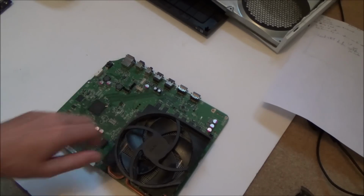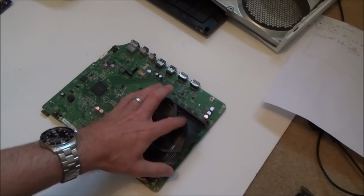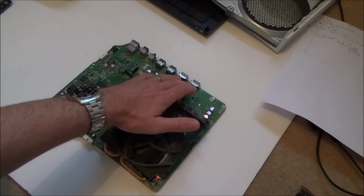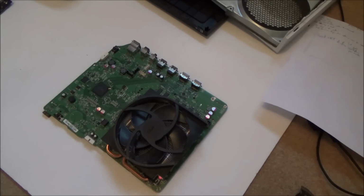I don't know what else could go faulty on the Xbox One S, but I think for me, it's worth the risk. And as well, for the video, it's going to make it a lot more interesting if I can get this working, rather than just saying, oh yeah, I think it's this chip and I can't do it. So for the purpose of the video, I think it's worth me spending money and taking the risk on this to see if I can fix it. That's what I'm going to do. I'm going to wait until this arrives now. I've ordered it already, and when it comes through, I'm going to give it a go and we'll see what happens. So I will see you in a few seconds as far as the video is concerned, but it's going to be later in the week.